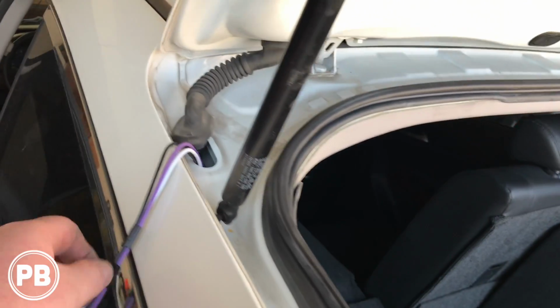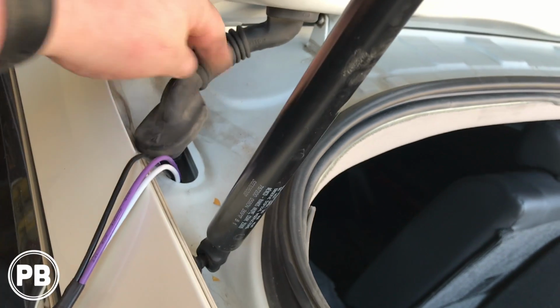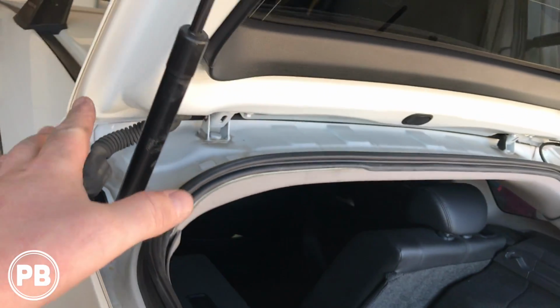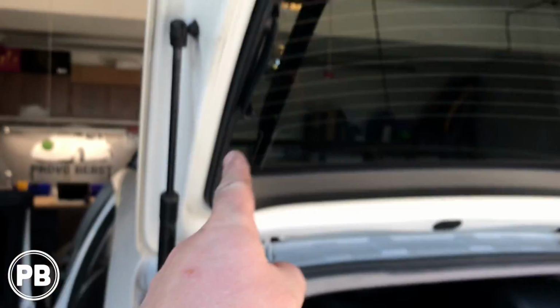So at this point, we're going to go ahead and start working. This is probably the hardest part, to fish this wire through this grommet and then up into the hatch here. Now to help prep for that, we're going to go ahead and start popping off all these panels to give us the space we need to work.